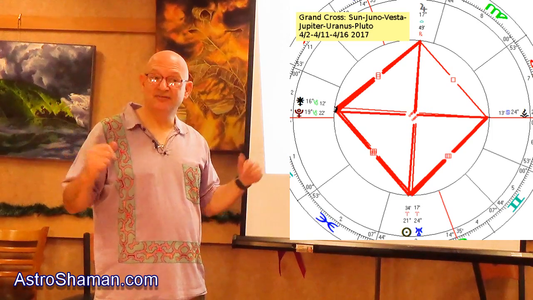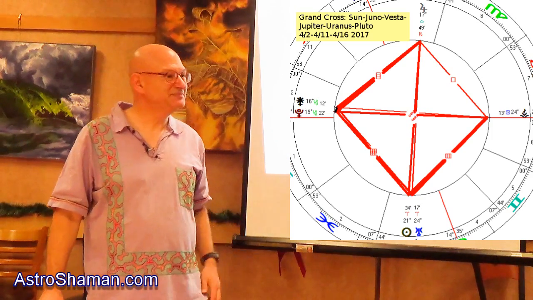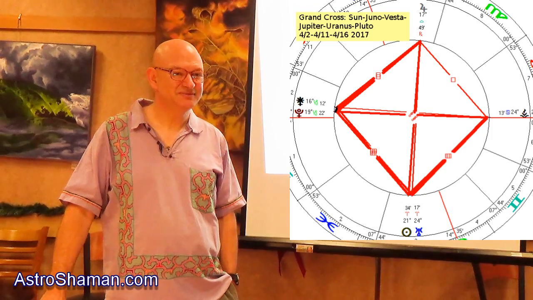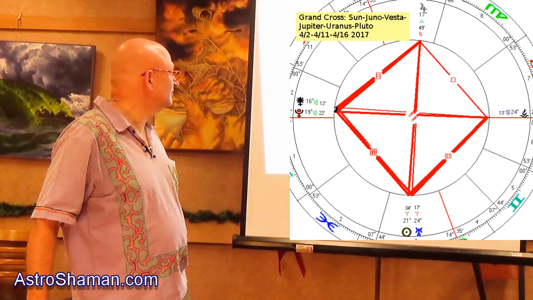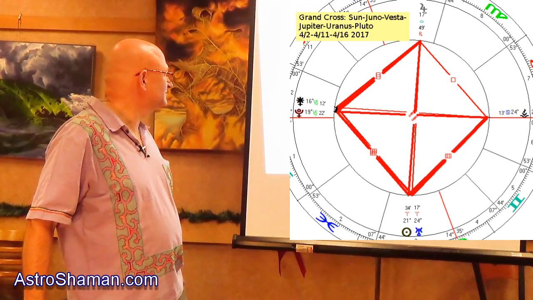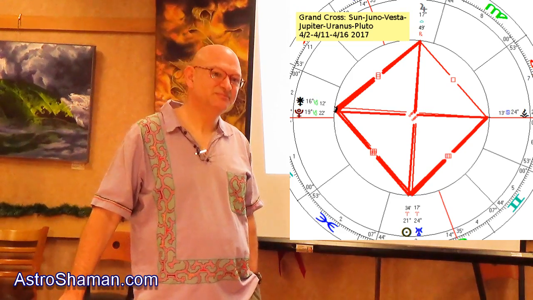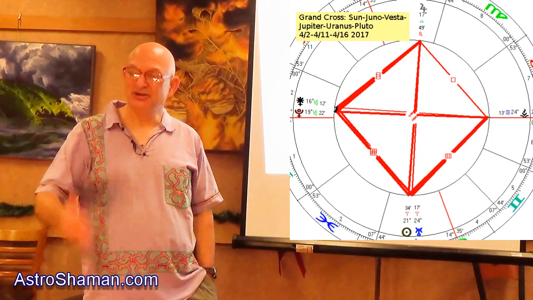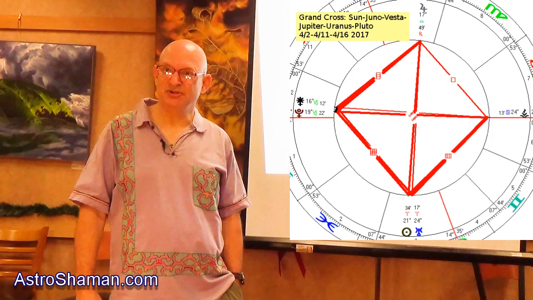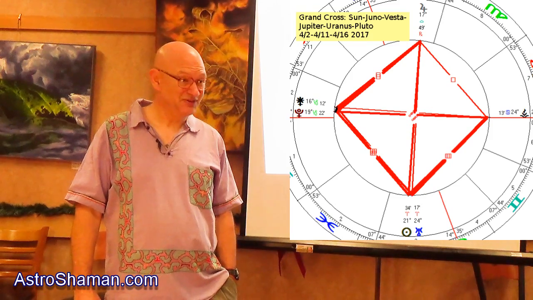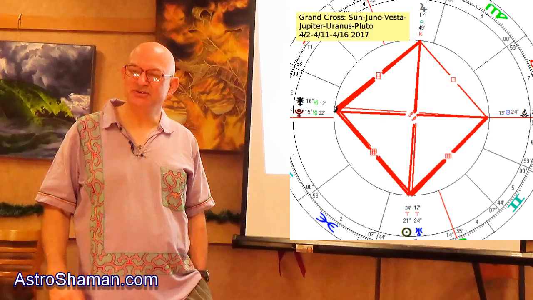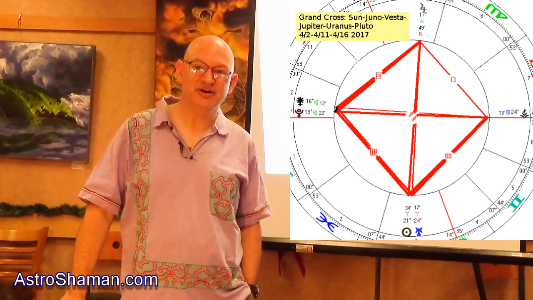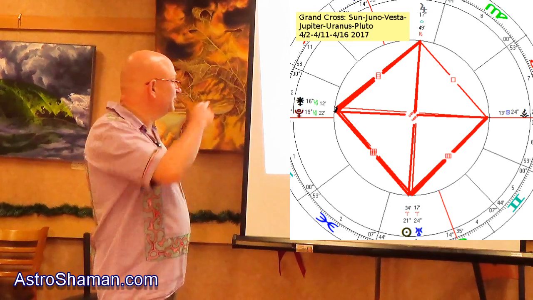Anyone else have any thoughts about how Vesta and Juno might like to play together? I think there's an element of the family, parental axis going on with Cancer Capricorn. Mm-hmm. So there could be some ancestral healing also coming into play. Beautiful. Yeah, that's one thing that I have a lot of people comment in the circles I run. They say, you know, I cleared a lot of my onion layers and now I feel like I'm clearing stuff from my whole family lineage. So yay, go for it. I think the universe makes use of those who are more capable, and you can clear on behalf of others in the great awakening that's going on these days. Okay, good. Any other thoughts on that before we move on?